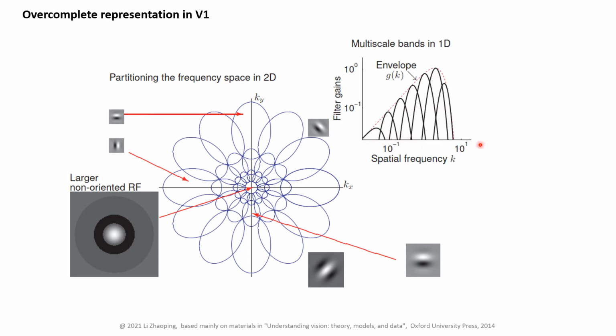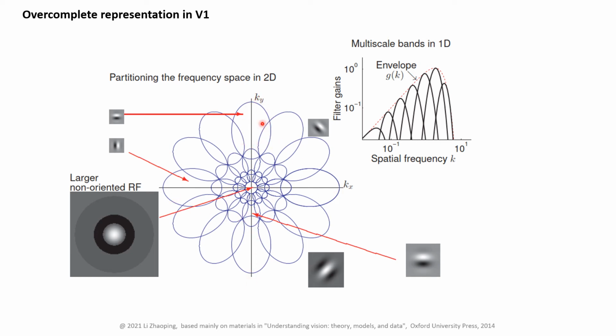Here is a one-dimensional profile of the spatial frequency tuning. The horizontal axis represents only the magnitude of this two-dimensional spatial frequency. So different filters cover different frequency bands like this. For instance, here's the low frequency band, the lowest one should represent this lowest one, and the next band should represent these ones, and the next band these ones, and so on. Note that frequency here is on the log scale, so these different frequency bands have the same bandwidth here, while here the frequency is on a linear scale.